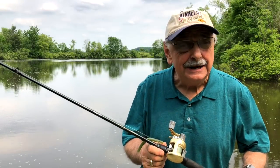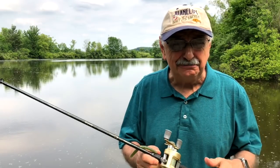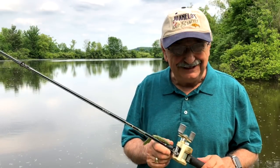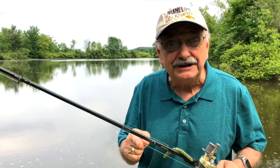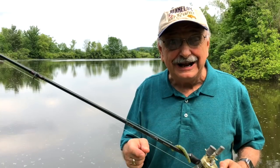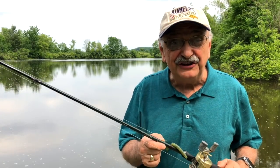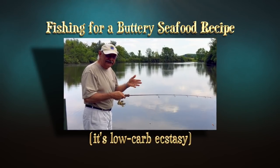Hi guys and ladies, my bass fishing lately has been embarrassing. The fish have been small and few in number. Well, let's see if we could rectify that. And I have a buttery recipe in mind that'll go great with bass or any fish we happen to catch. So let's go fishing. I'm gonna make my first cast right here off the dock.